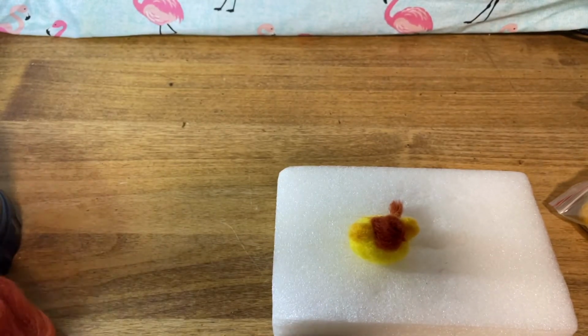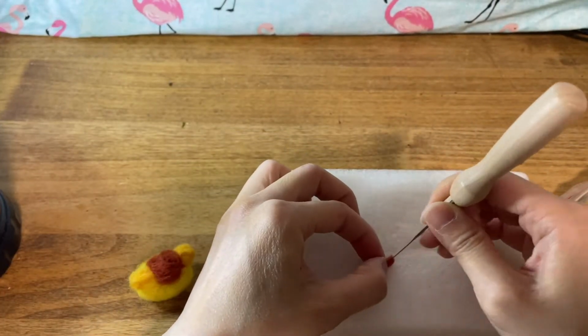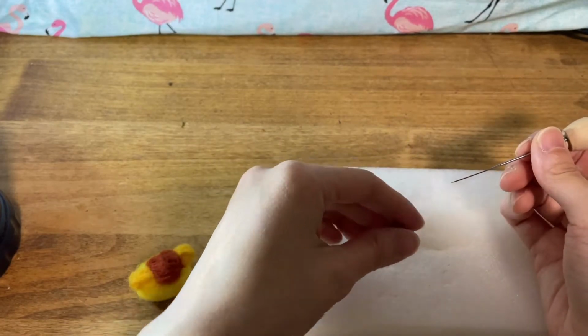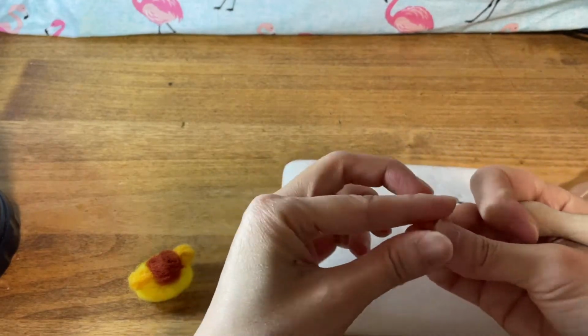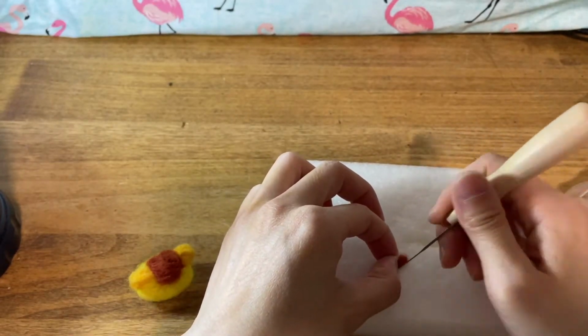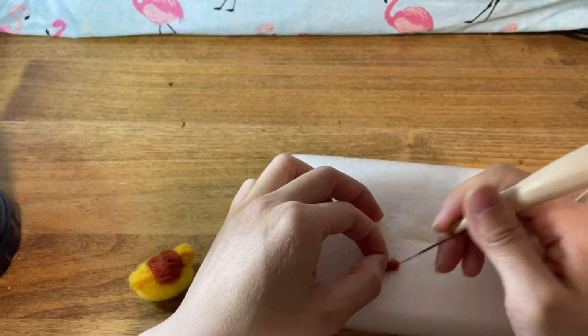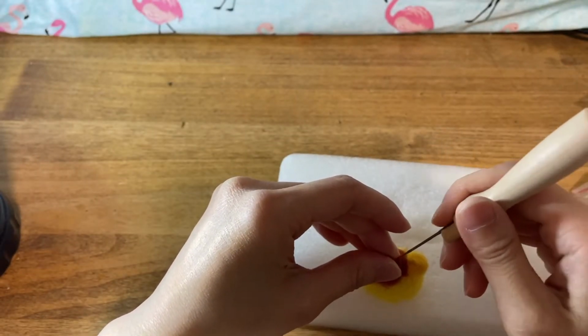So I tried to solidify it on its own first before attaching it to the head, otherwise it would just be too many strands of wool and it probably wouldn't stick together very well. Giving Marty his little hat.